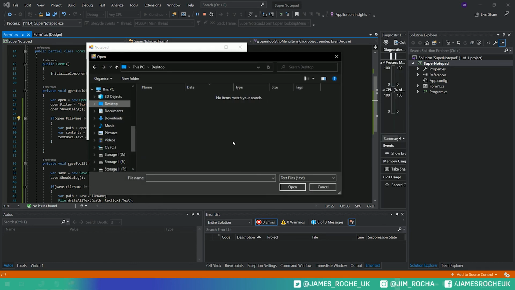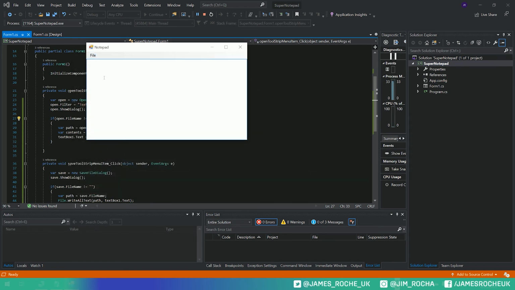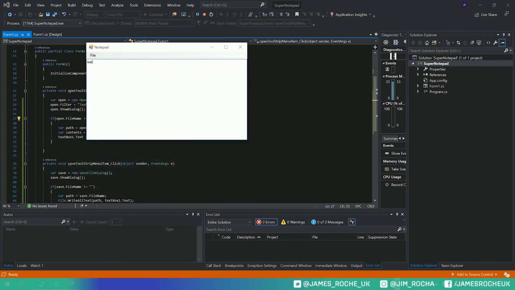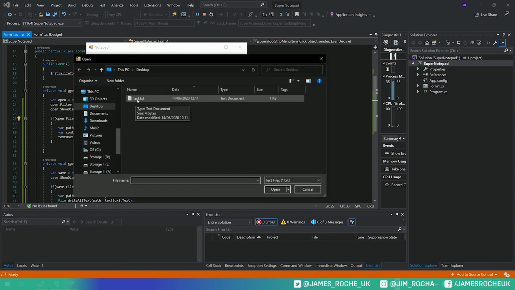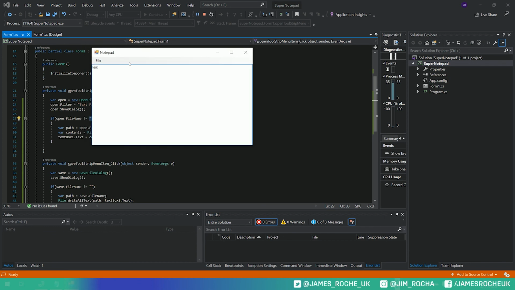If we go onto the desktop, I've just realized I didn't give it the correct file name. So let's save a new file. We'll call it test. We'll click save and we'll go to the desktop and we'll call it test.txt because our program will only open txt files. Click save, and now if we clear our text down and then open, we see on our desktop we have our test.txt. We can open that and then we get our text that we saved into the file loaded into the UI for us. So that is a roundabout way of making a very simple Notepad-like application.